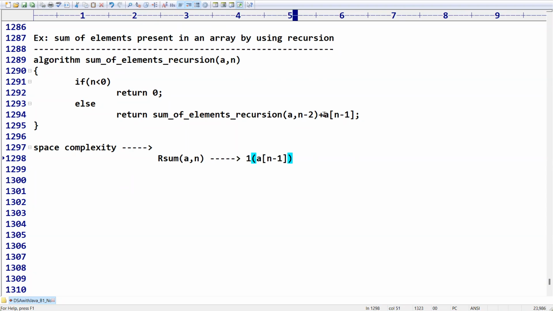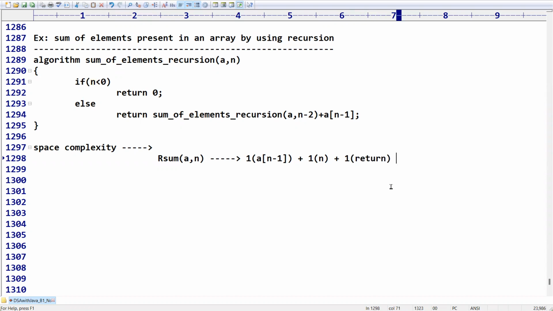For this a of n minus 1, how much space is required? Only 1 unit of space is required, plus 1 into n, because this n is also a variable, right? For that it is going to require one space, plus 1 for a return statement.